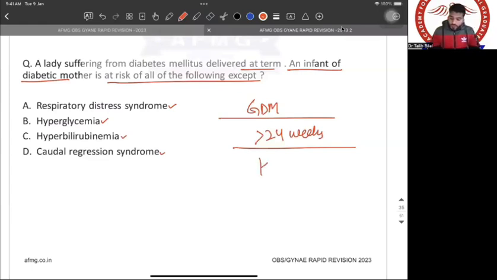Now, which two hormones are responsible for this GDM? HPL and estrogen, because they have which action, guys? Insulin-like action, further causing the insulin resistance. Okay. Now, after that, guys, if the patient is already having diabetes from the starting of the pregnancy, that we call as overt diabetes mellitus.